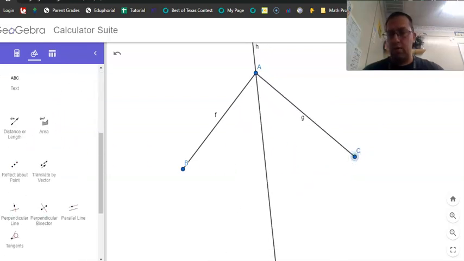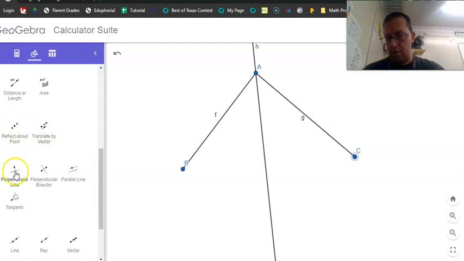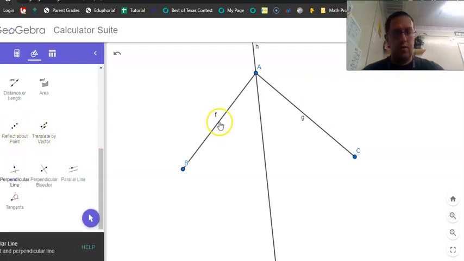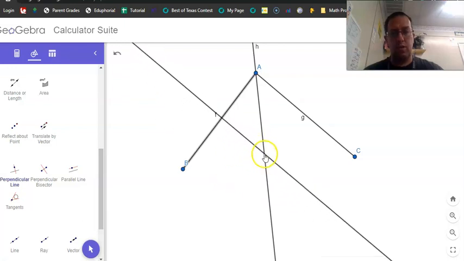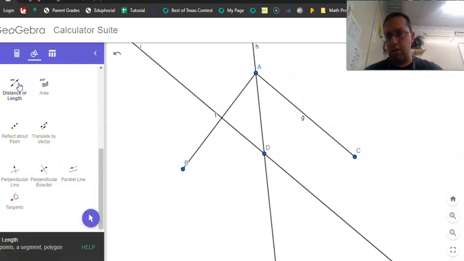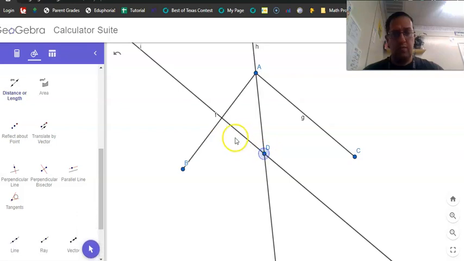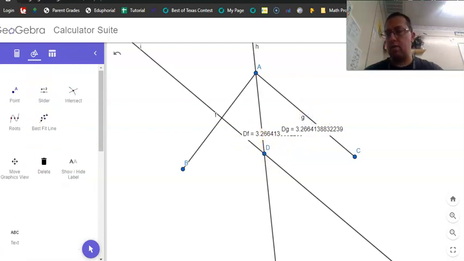Now, we're going to take a look at some stuff. Here's my perpendicular line. If you'll recall, distance is always a perpendicular distance to whatever it is you're looking for. So I want the distance right here. I got this perpendicular line, and here's distance. I want to find the distance from point D to line F, and I also want to find the distance from point D to line G. I'm not going to draw that line in there, just know that it is always perpendicular.